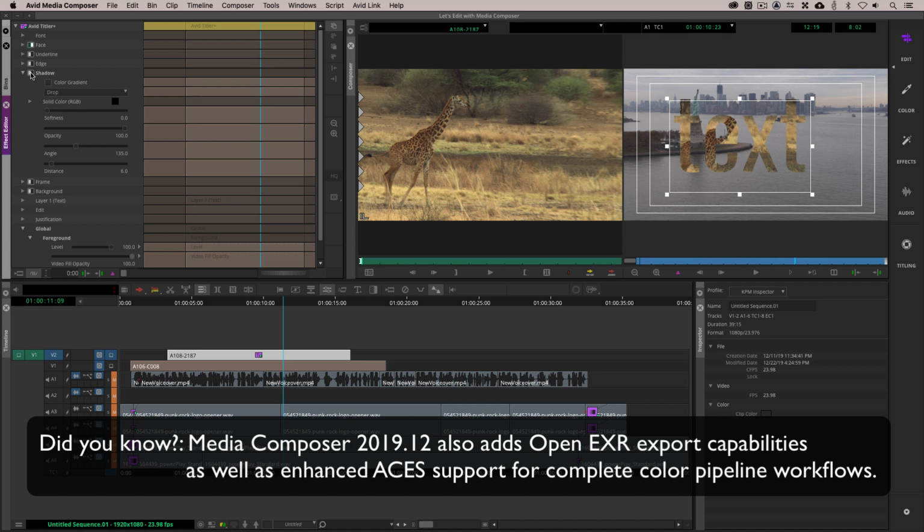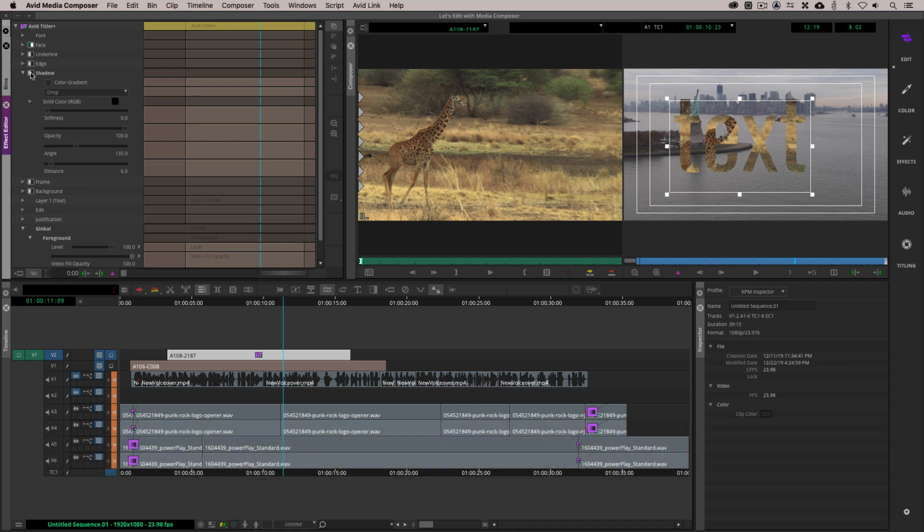Now, I'm going to be honest with you. I'm not entirely happy with the larger than HD workflows inside of Media Composer because there's too many bells and whistles. You have to use this format, that format, make sure you apply this, make sure you apply that, which is why, to be honest, I've partnered up with Assimilate and Scratch because Scratch is really my go-to application when I'm doing larger than HD work. And we're going to talk more about ACES workflows when I do a few little Media Composer Scratch hand-in-hand lessons so that you can start to understand these concepts so that you can work them into your larger than HD workflows.